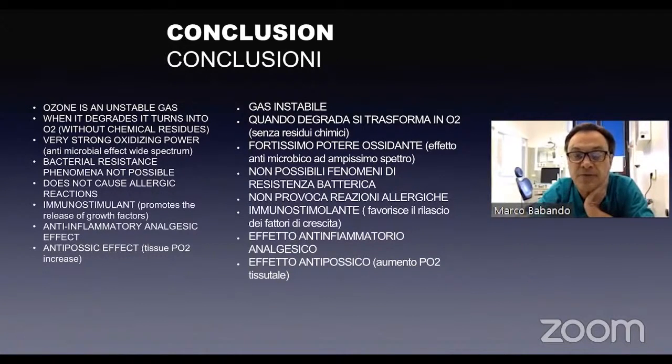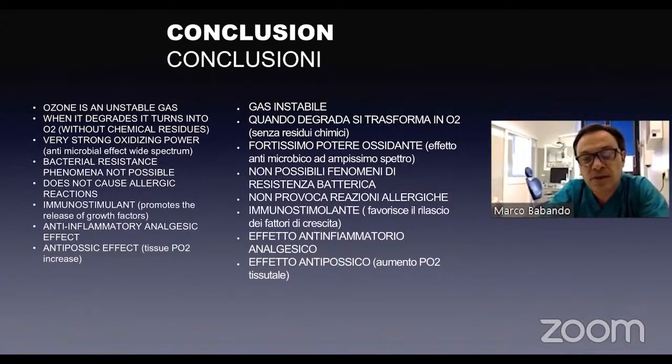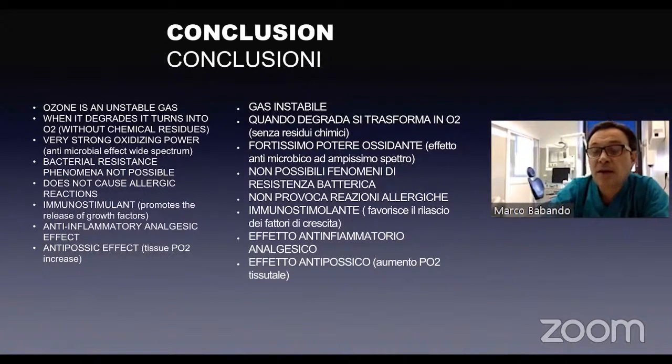Ozone is an unstable gas. It is unstable oxygen with a high oxidating potential. It leaves no chemical residues, so it's very environmentally friendly and biological and natural. It exploits the oxidating potential to develop its antimicrobial effect. There is no resistance, nor can it cause allergic reactions because we are dealing with oxygen.